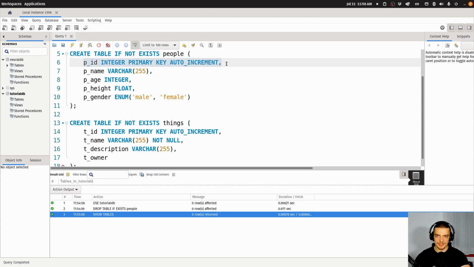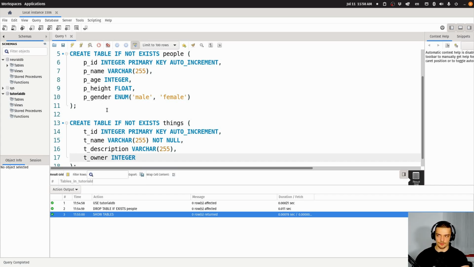So remember, the primary key is the identifier for the individual rows. So a person is identified by the PID. The PID is an integer. So when I say that the thing has an owner, I have to provide that this is also an integer, because the integer, of course, relates to the PID, or is the data type of the PID.